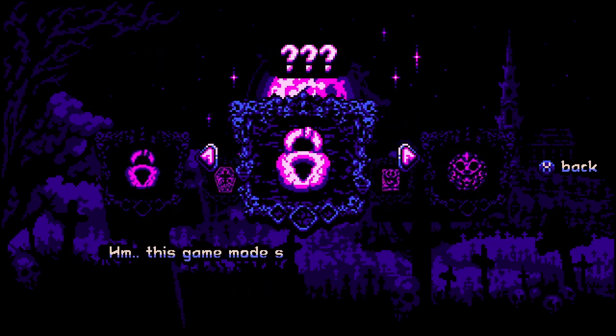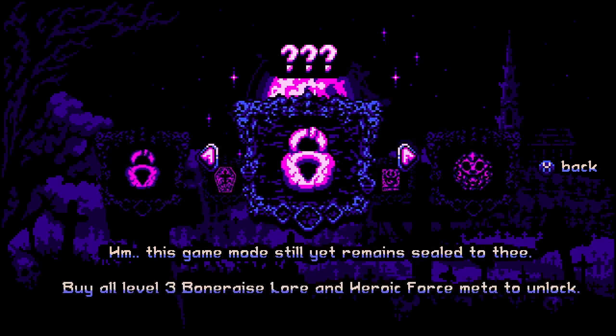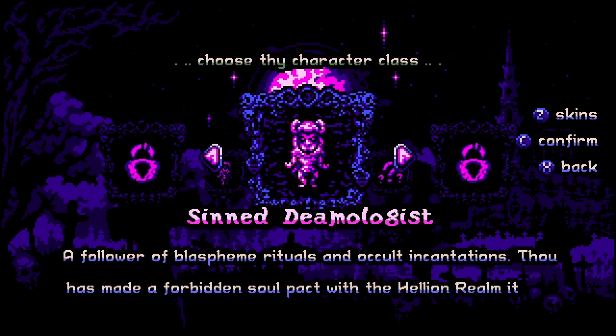I'd love to spend more time on the Clashful Clans, but what are these? Game mode still remains sealed. Buy all heroic forge meta to at least level 1 to unlock. Okay, so I haven't done that. Buy all level 3 bone raise lore and heroic forge meta to unlock. Okay, so there's quite a lot of stuff to do in this game. We can see what the next... I didn't realize I got another one.